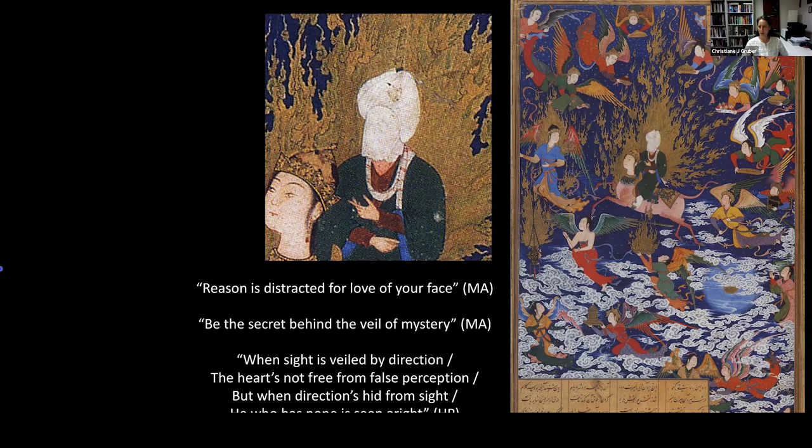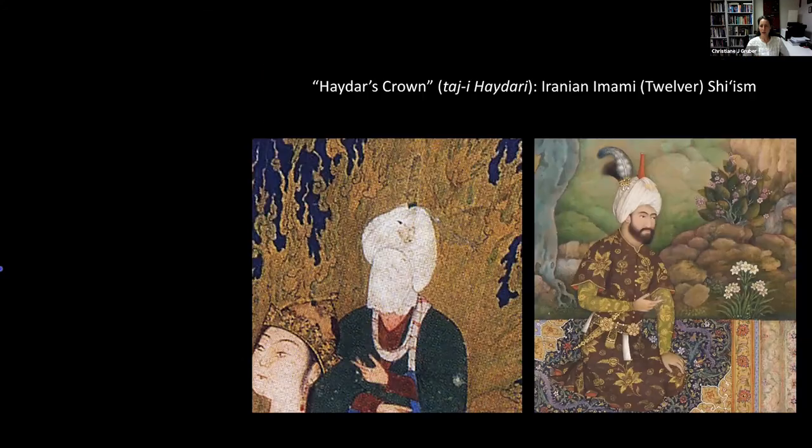So it's not just about hiding his facial features. It's about saying, listen, he's much more than that. And you can't even begin to contemplate the ontology, the nature of the Prophet Muhammad's being, because it's so supreme, beyond intellection, beyond reason. So the facial veil is super smart in that sense, at the same time as it skirts the problem of figure representation.